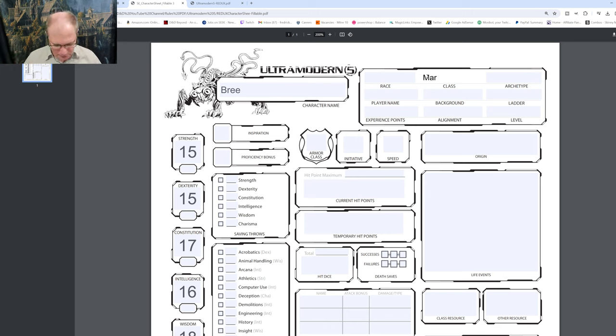So martial artist, that's what we're doing. Archetype, we're not going to do that, not applicable, because we're not going to level 3. Ladder, we'll see. Level 1 for today. Race, we'll deal with in a second. And 0 inspiration, you haven't even had a chance to play. Just like 5e, at level 1 you're going to get a proficiency bonus of +2. It's exactly the same process.